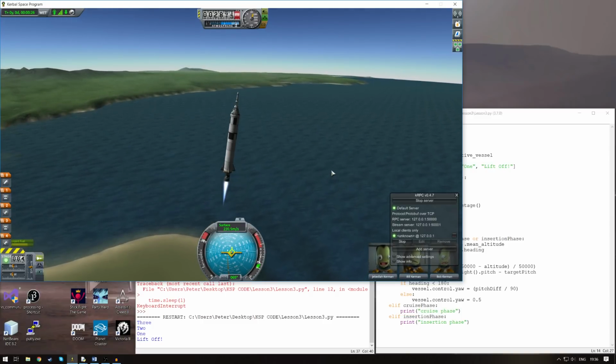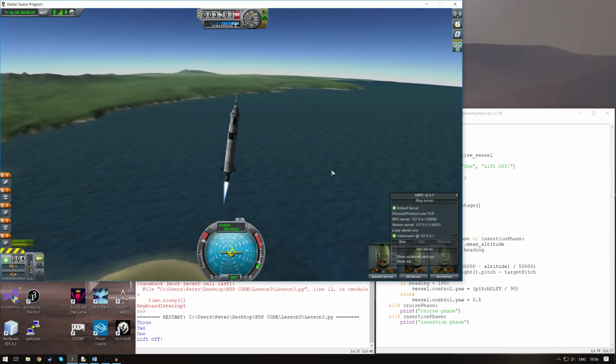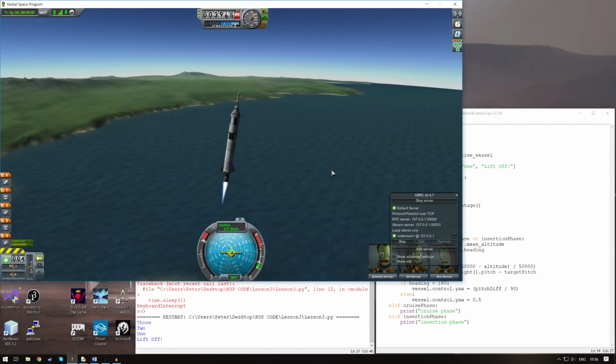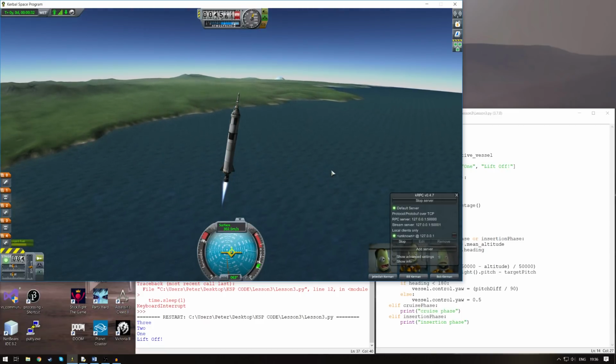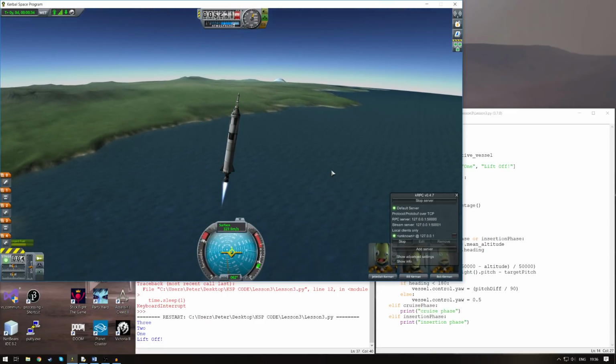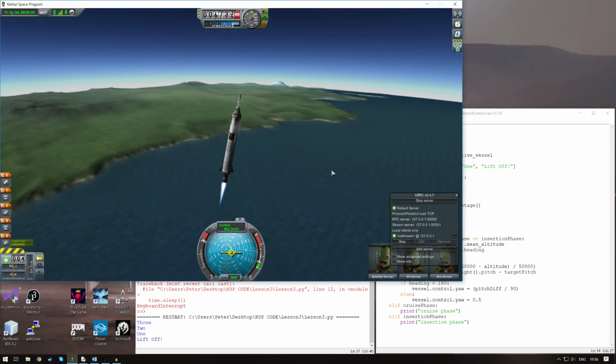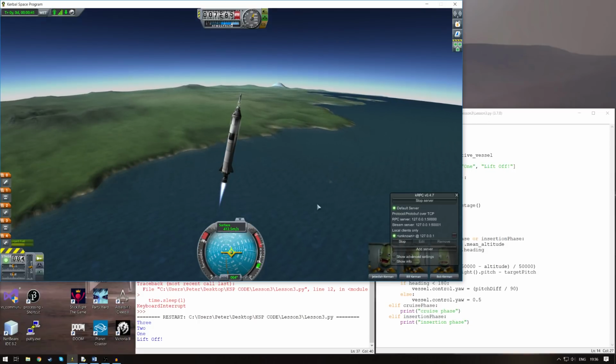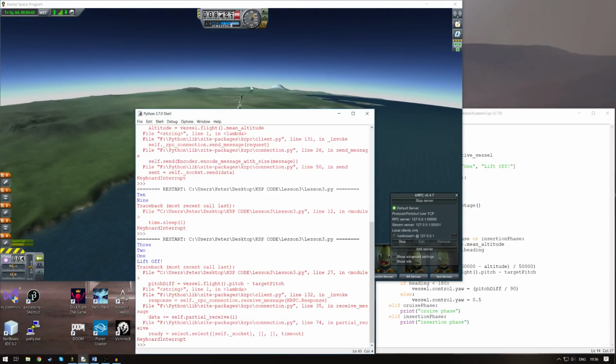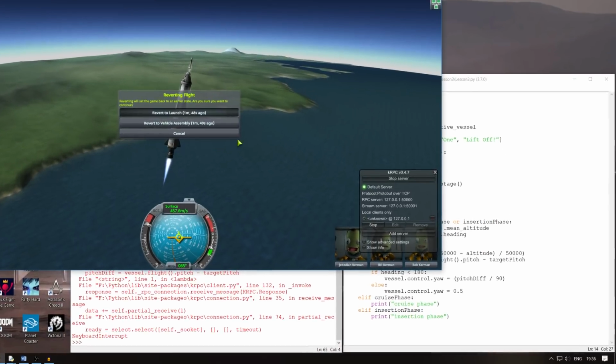And hey, it's fine as long as it's roughly correct. I'm pretty sure that's how NASA does it. They're like, near enough. Anyway, you can see it's just turning more and more as we get higher, which is exactly what we wanted. So we can just assume that this is working. We can follow it all the way to 50, but that's going to take a little while. But it seems to be doing exactly what we want. So we're going to kill this program, hit Control-C, and then we're just going to revert to launch.